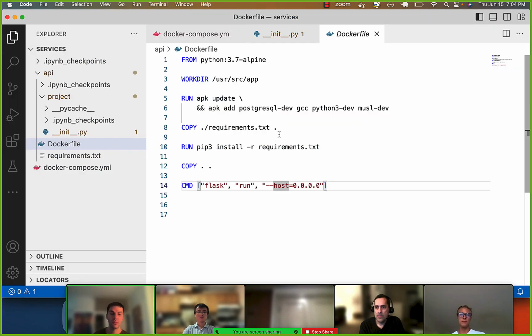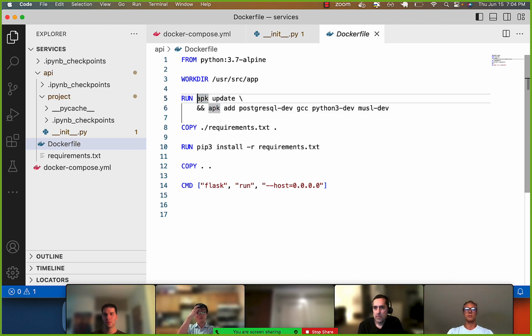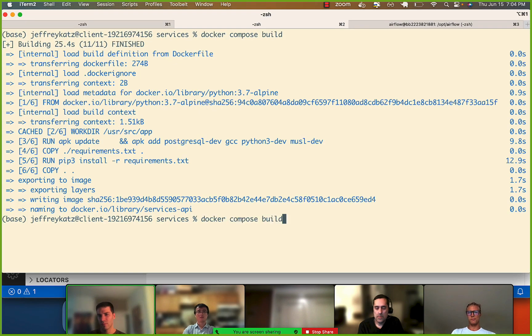All right. So that has... yeah, go ahead. What is APK? I don't know. Is it APT or APK? APK. Run APK. I think it's some sort of package manager, right? That's my guess. And I think it should be APT, like sudo apt in Ubuntu or something, but I don't know. Maybe APK. I don't know.